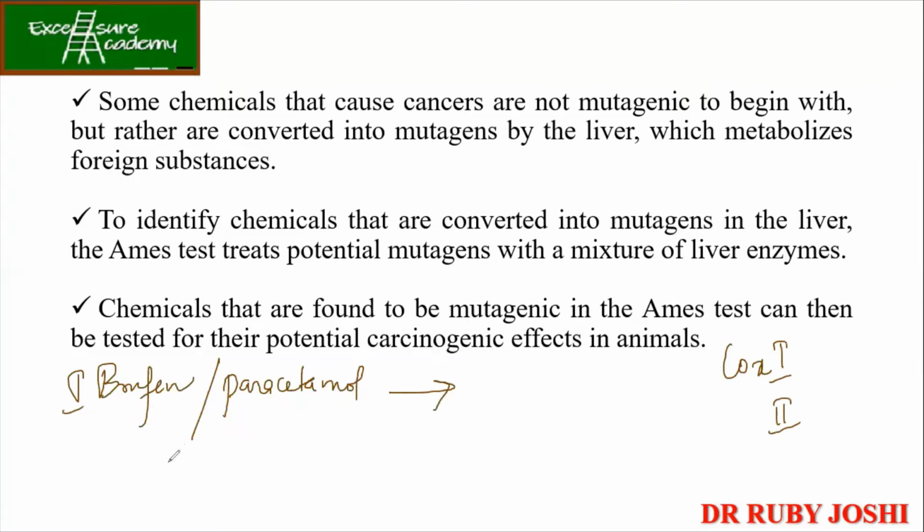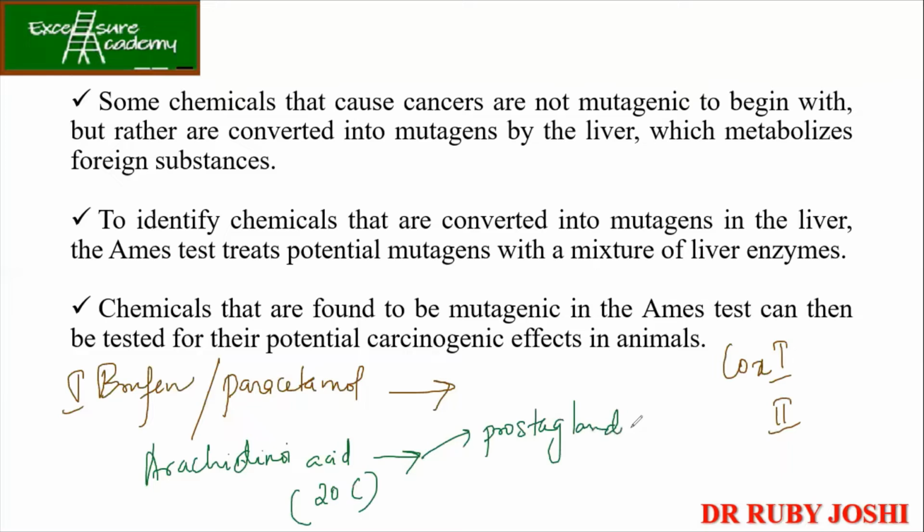So I'll tell you in short. We have the substrate arachidonic acid. Sorry for the spelling. It is a molecule of around 20 carbons. From arachidonic acid, you get the conversion to prostaglandins and interleukins. Now whenever there is pain in the body, due to any injury, or you have a headache or whatever it is, the prostaglandin levels get increased.